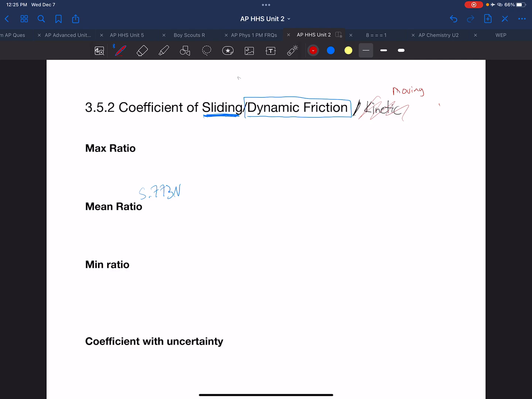So the best name is dynamic friction, and the dynamic refers to the idea that there's this surface and this surface, and one is moving relative to the other. And so that's a dynamic interaction. It is also sliding on a macroscopic scale. So we can define this mu dynamic, which we'll call mu d, as the force of friction, dynamic, divided by the force normal. And the force of dynamic friction was 5.773, and I believe I told us that the force normal was 15.246.